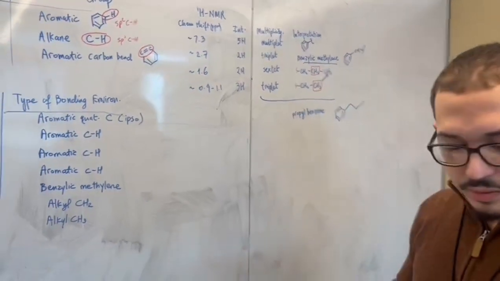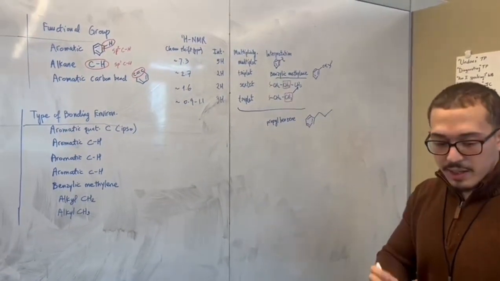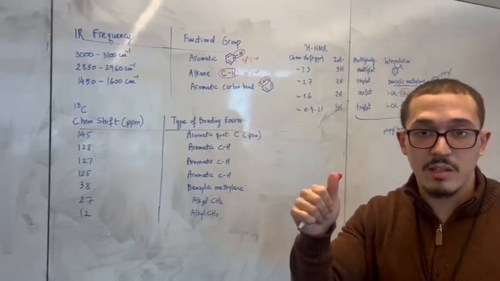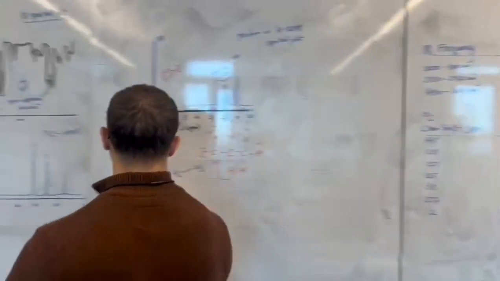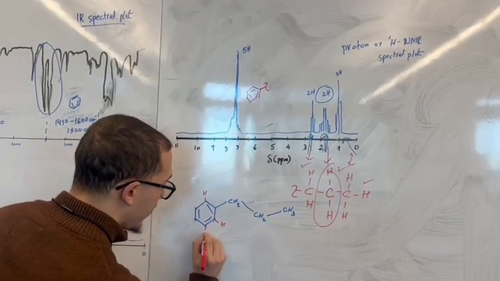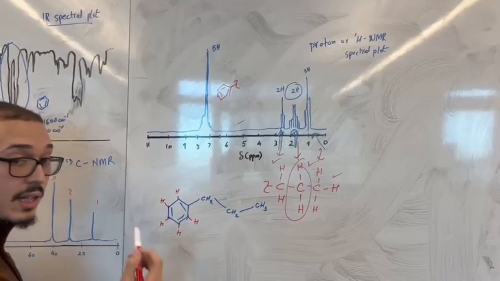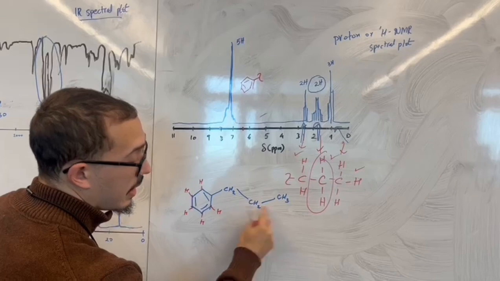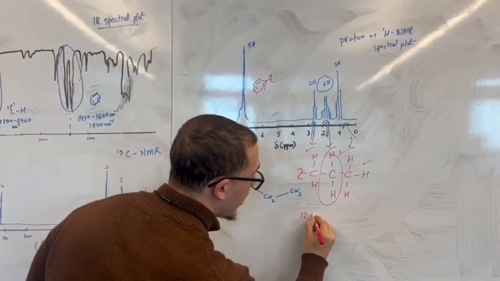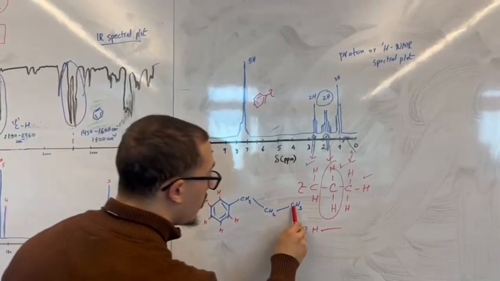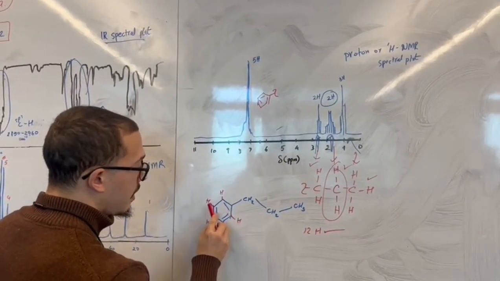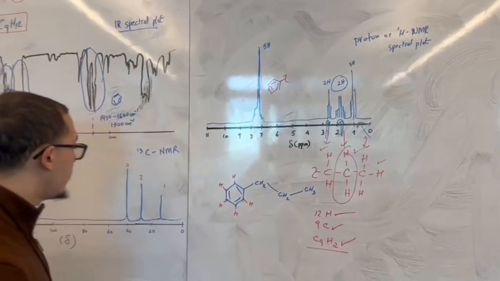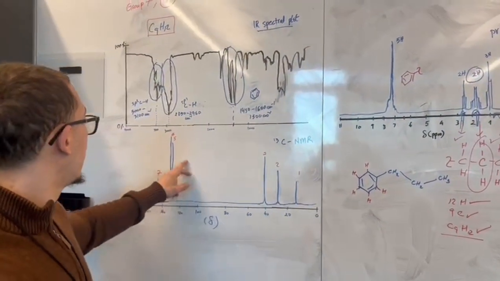All right, and now just to make sure that we do indeed have the compound of interest, we have to make sure that first it matches our molecular formula, C9H12. So let's look at that really quick. Okay, so here we go. Let's count how many hydrogens we have: 1, 2, 3, 4, 5, 6, 7, 8, 9. 9 plus 3 is 12. So we have 12 hydrogens, so we're good there. Let's see how many carbons we have: 1, 2, 3, 4, 5, 6, 7, 8, 9. And so we have 9 carbons. So do we have C9H12? Yes, we do.